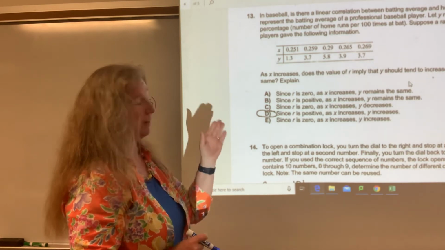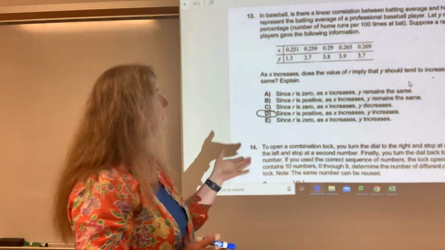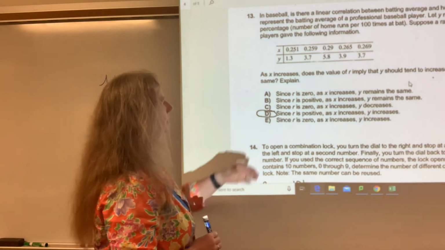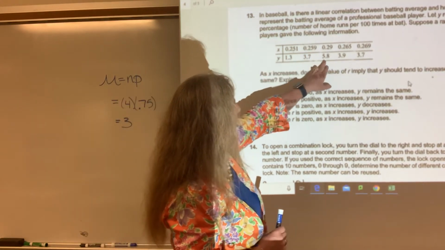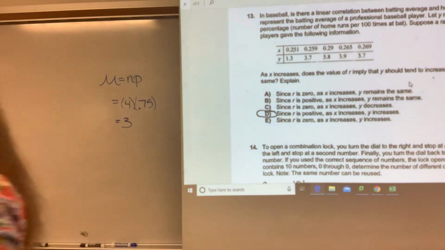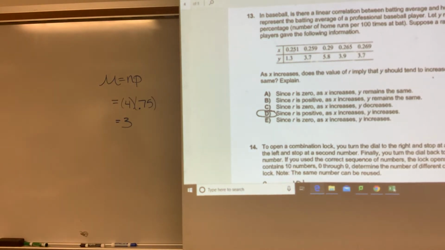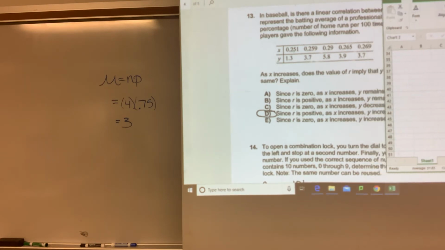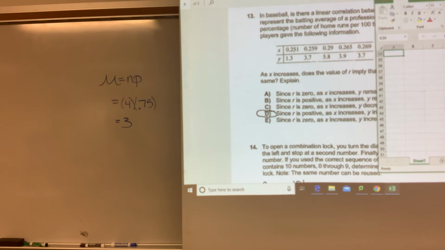Now, you don't have to create an equation in Excel. I do think it helps you. You might be able to look at this and say, yes, as this number gets bigger, this gets bigger, smaller, but let's just do it in Excel really quick, and then you'll have better information. So, I gotta give myself just a little more space there. So, we have X and Y.